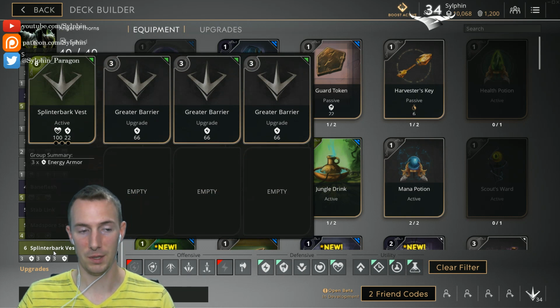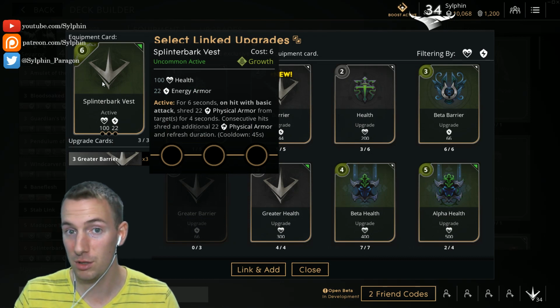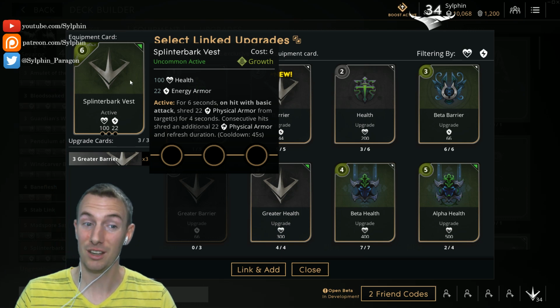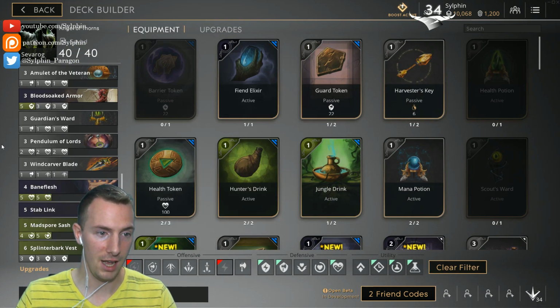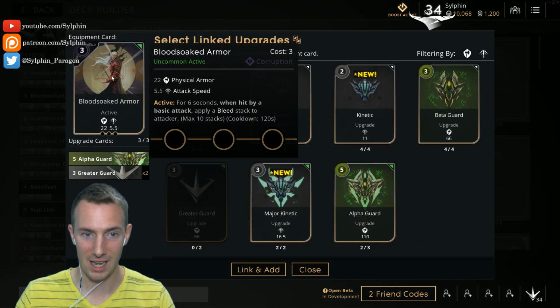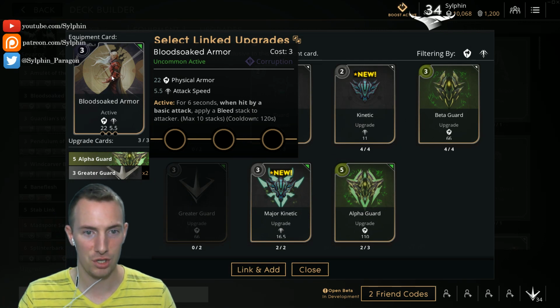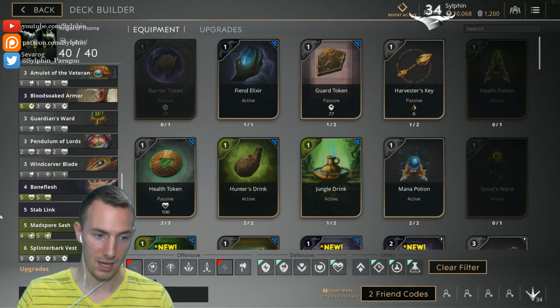3 greater barriers on the Splinterbark Vest, which also gives us Shred, something very nice, so you can be a little bit more useful than just a meat shield, right, as a tank. So increasing your value very, very much there with Sevarog, and of course the Blood-Soaked Armor, again going with that whole Thorns approach. When hit by basic attack, apply a bleed stack to the enemy.